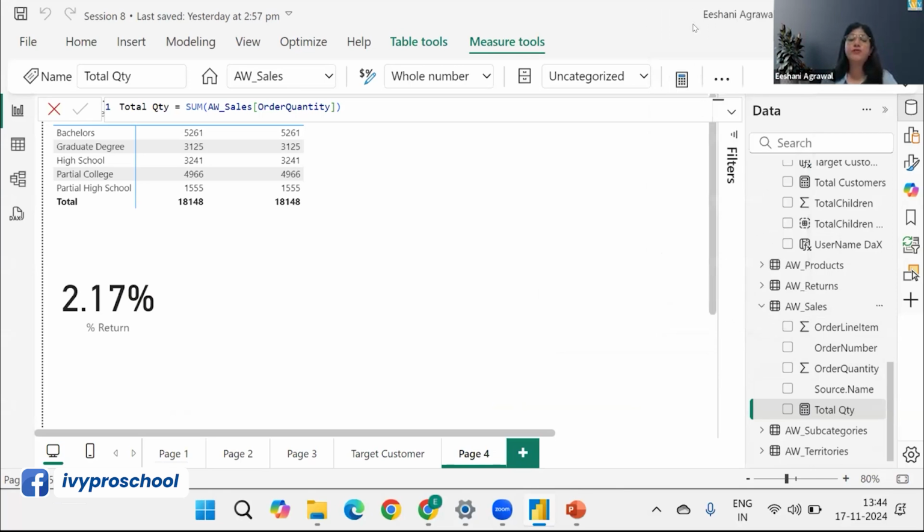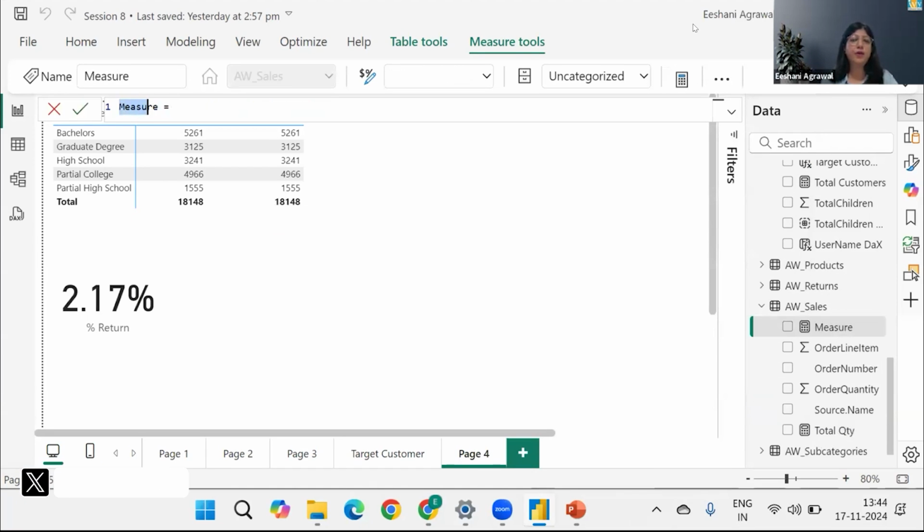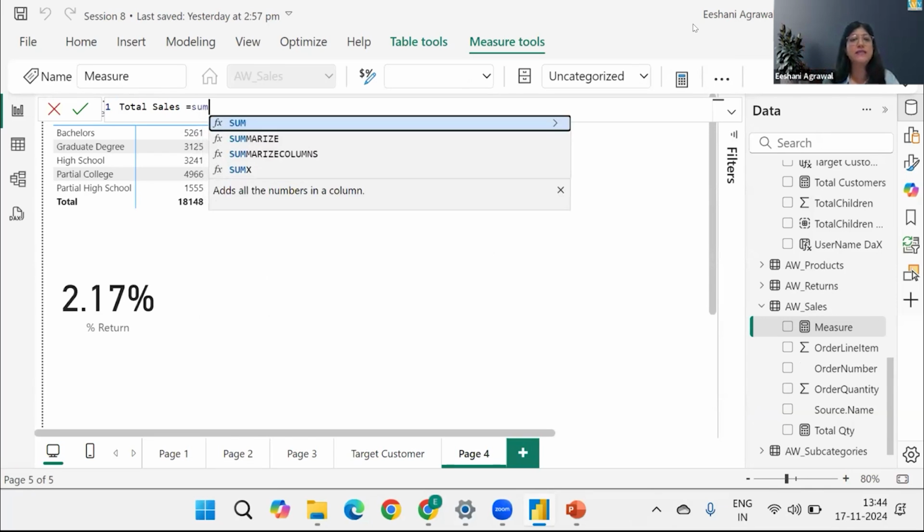So once you go to the measure, I'm going to call it Total Sales. Now I can't use a SUM function because my total sales is dependent on two columns. So I'll use a function called SUMX.